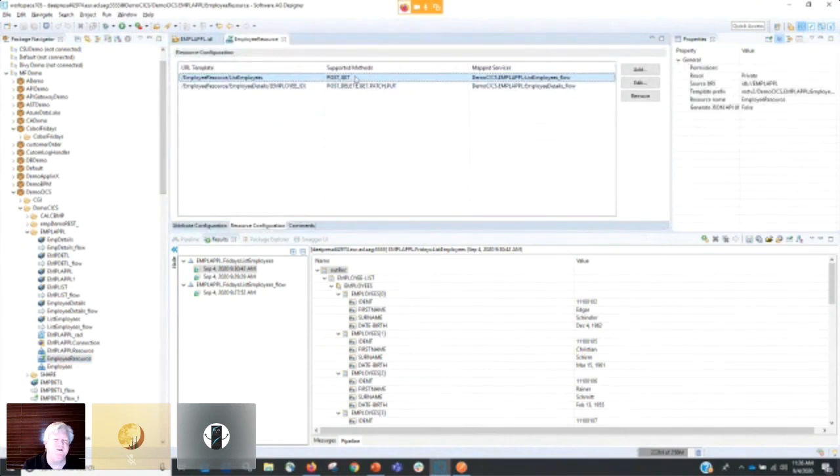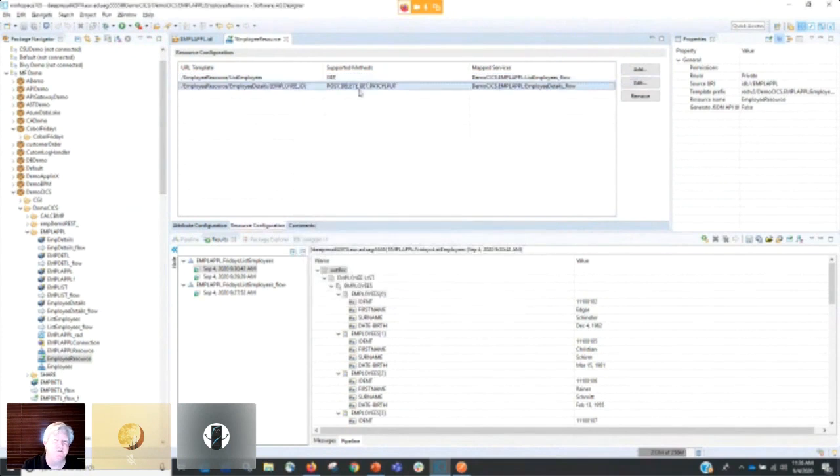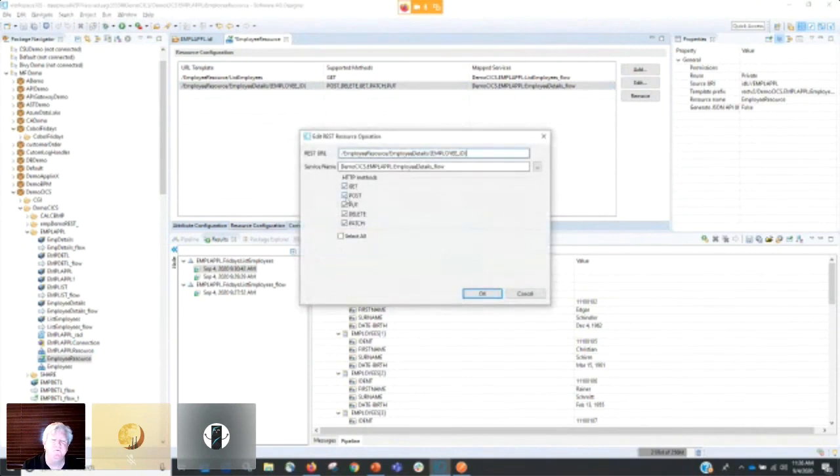Now when it generates this, it doesn't know what type of methods. So I'm just going to change that really quickly to a GET only, because it doesn't know what the COBOL program is doing. So I'm going to change that here.